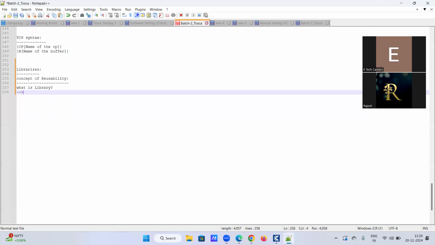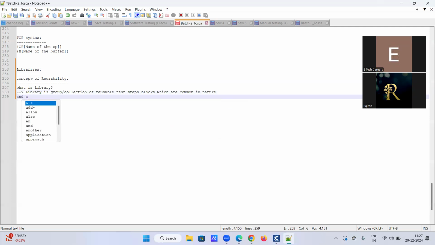So the definition is: library is a group or collection of reusable test step blocks, which are common in nature, and can be used across multiple test cases.